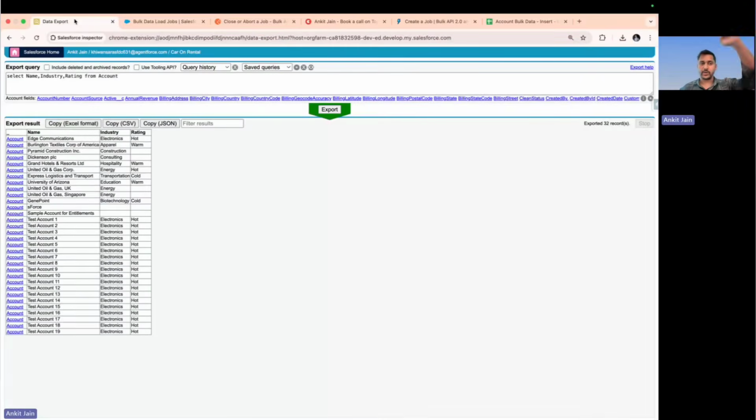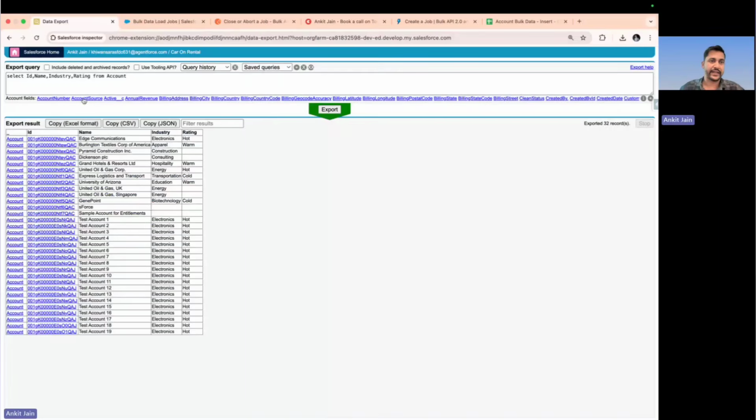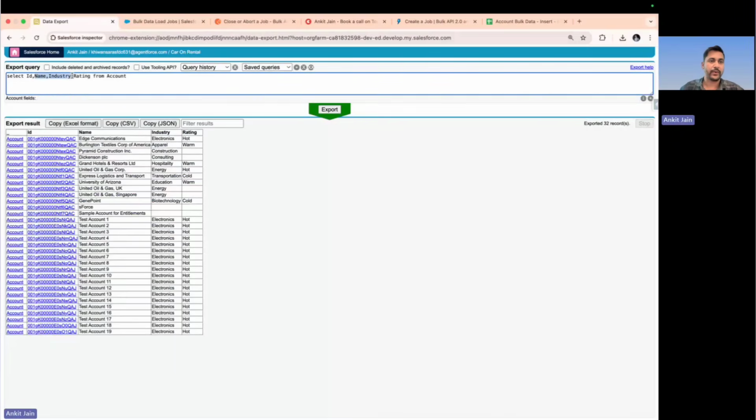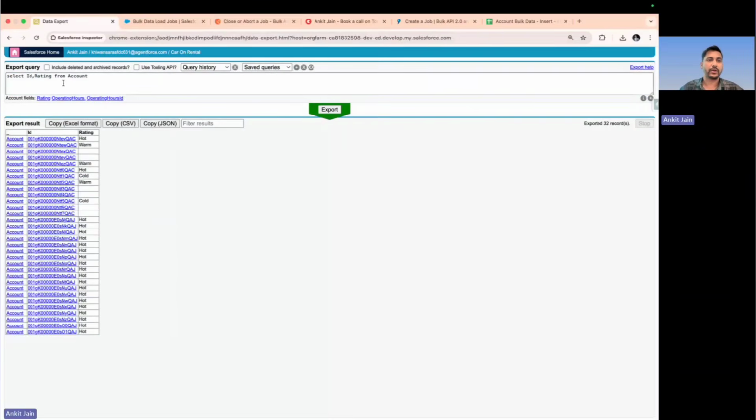Now, moving to the next operation that I want to show you here, which is the update. Now for update, you have to make sure that you always have the ID as a column. So here I am also taking the ID as the column. And what I want to do here is update the industry for all those records to energy. Okay, so I'll be removing all the other columns because ideally you should have only those columns that you want to update. So this is the only one column that I want to update. It's not that you can only update one column, you can update multiple columns.